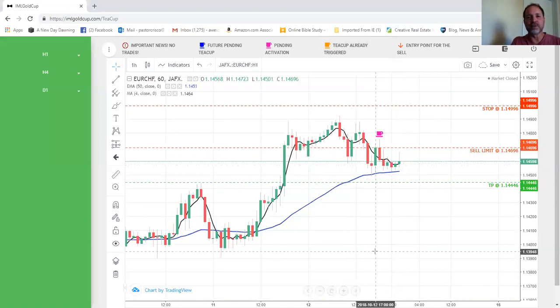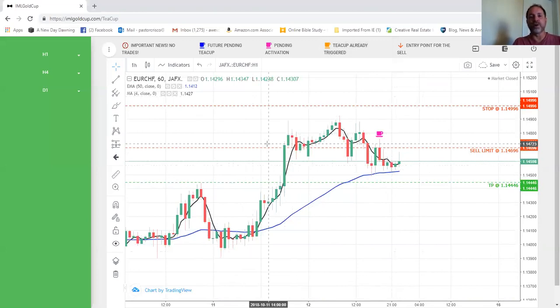Now, you're going to be able to get these alerts for these pending activations through an email alert, so that if you're out somewhere, you could get that on your cell phone. An alert will pop up in an email. You can go and you can trade even from your phone. You follow the 4 rules, or the several rules that are available, to make sure that it qualifies for a good trade. And that's how simple it is on this particular strategy.